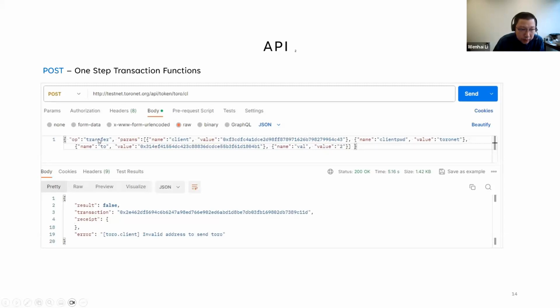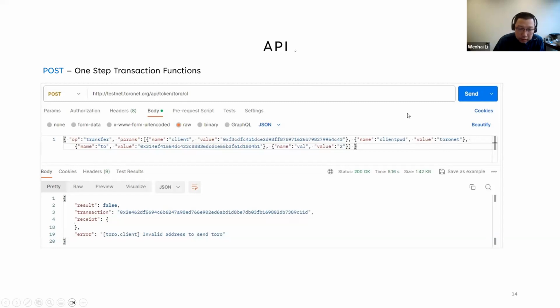This function will transfer Toro from this client to another address. You provide the arguments: who you are, your address, who you want to transfer the Toro to, the client password, and the value, how much Toro you want to send.